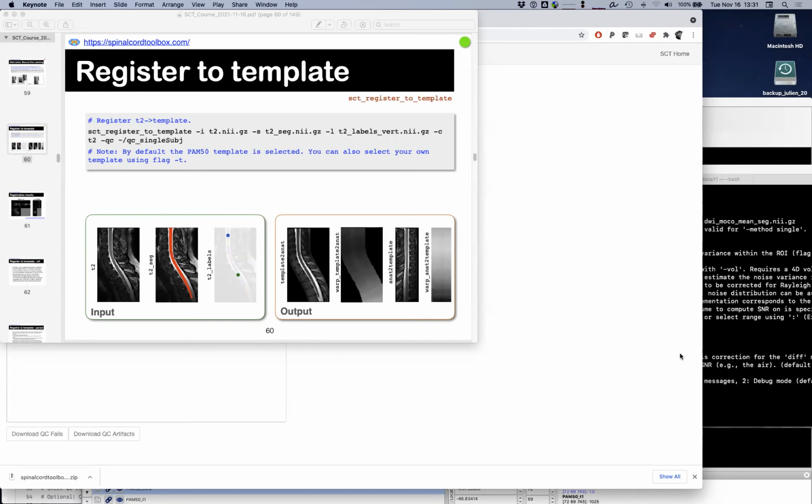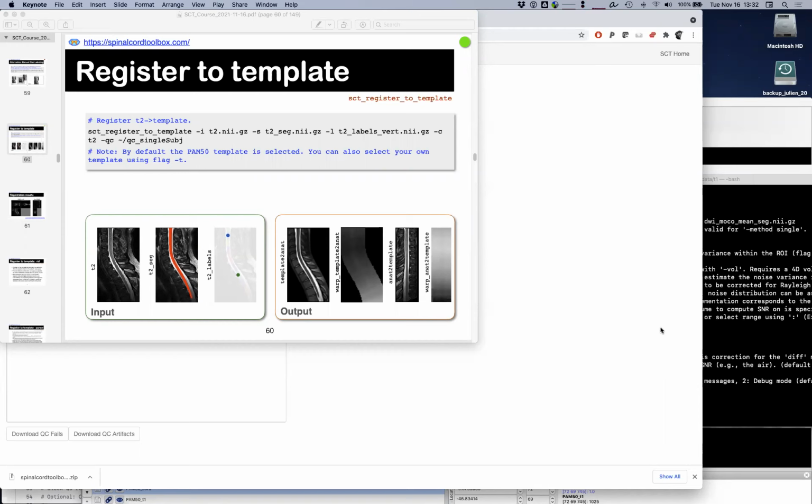Right. Yeah, this is a very important question. So the problem with the recent templates that have been proposed, the pediatric one, the 7T one, also the microstructure templates that Tanguy Duval was developing based on electron microscopy segmentation, is that they don't have all the features that the PAM50 has. Specifically, they do not have the white matter atlas attached with them.